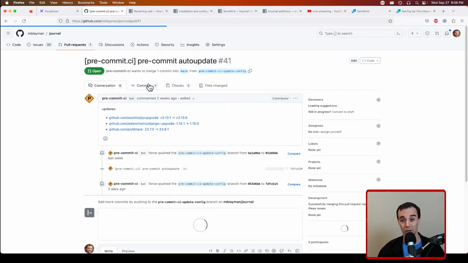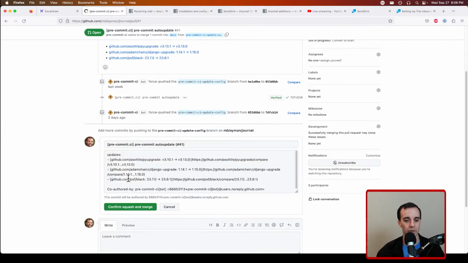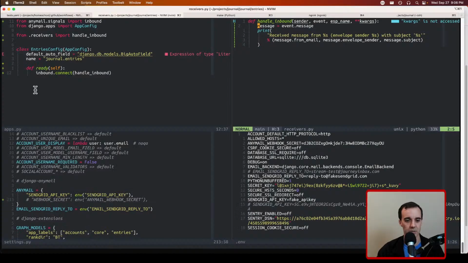Okay, so before I do that though, let's do a little bit of cleanup. As a reminder, I'm using pre-commit on this project. I've used pre-commit CI to help keep stuff updated, and pre-commit sends in these regular periodic PRs. So I'm just going to go ahead and click the button really quickly, and it's updating some of the pre-commit things that we're using here, and there were no changes, so that's really good.